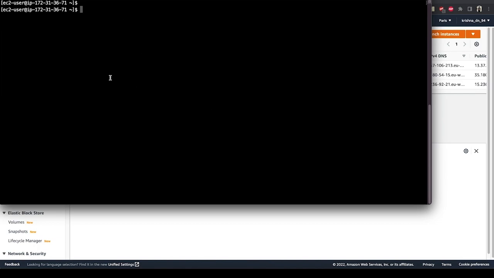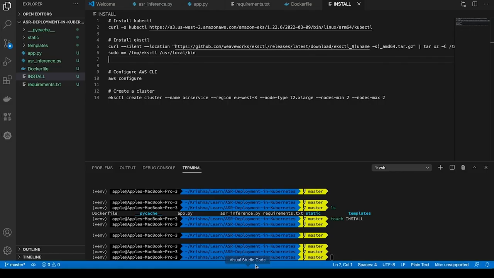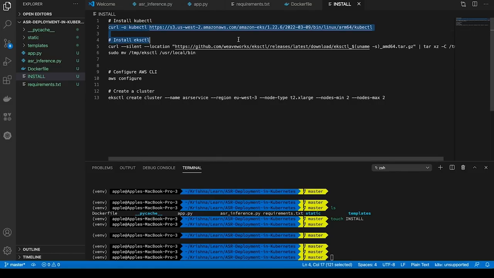First you go and spin up your EC2 instance, which you can call a bootstrap server, and then run all these things. First install your kubectl, then install your eksctl, then install your AWS configure, and only then can you go and create a cluster. Before you create this cluster, you have to add some IAM roles. If you go to the AWS documentation on how to create a Kubernetes cluster and install eksctl, it will tell you which IAM permissions and policies you need to add in order to create a cluster so that you can access it from this bootstrap server.